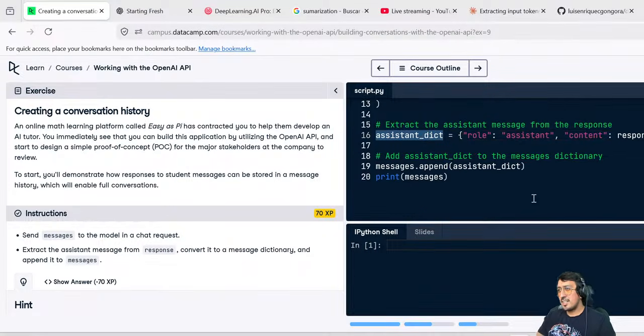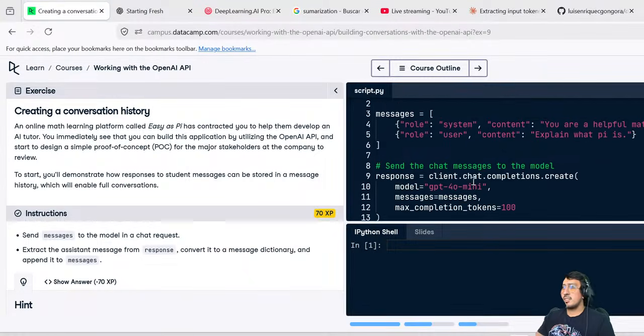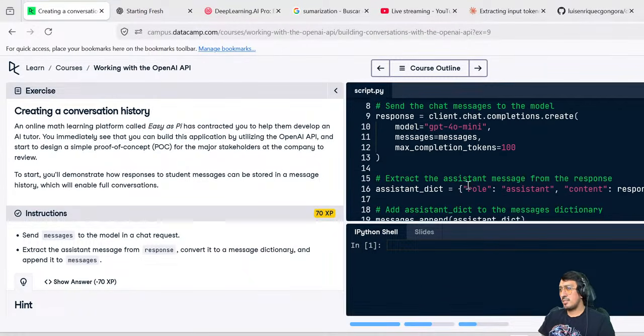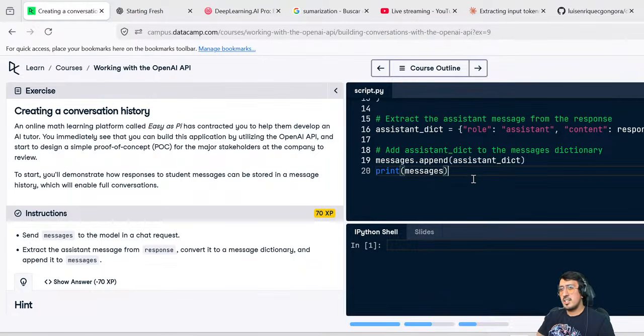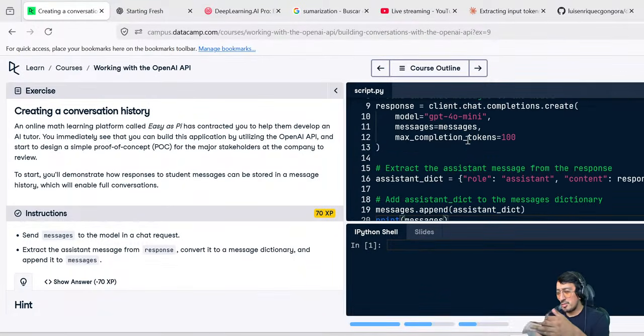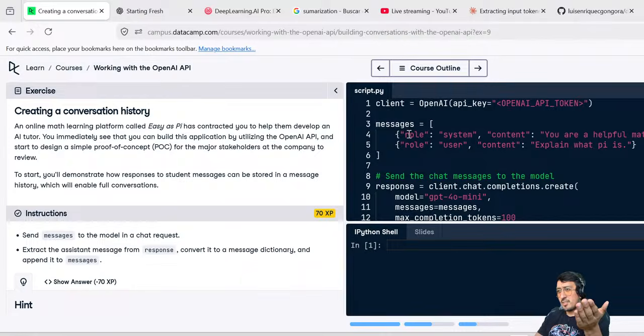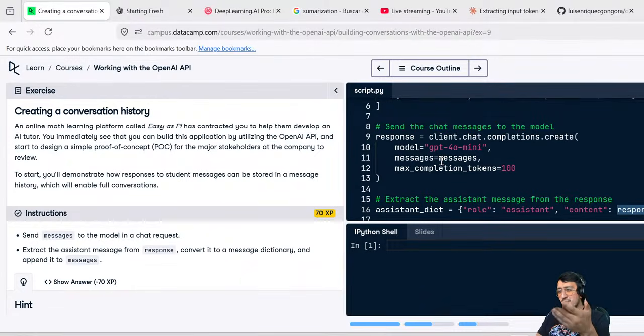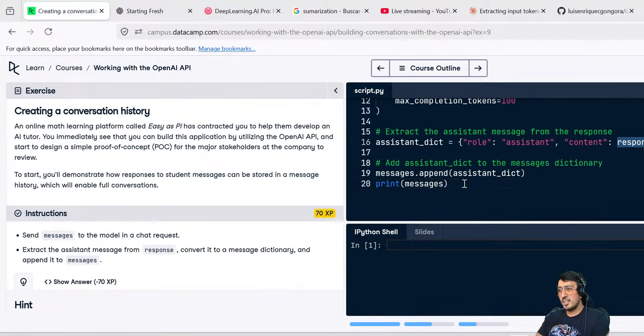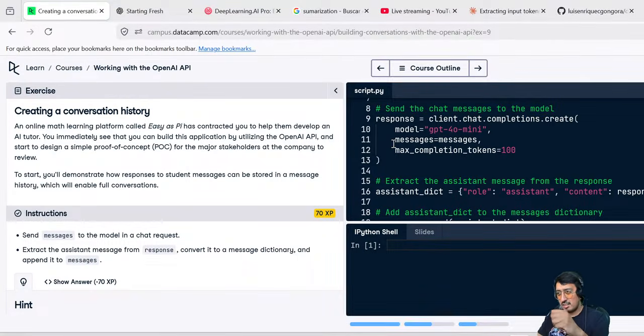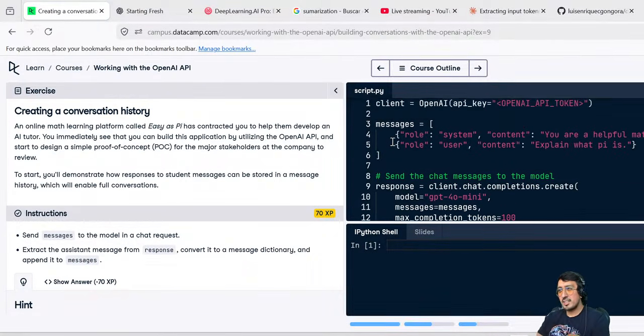So to the dictionary I need to add this new response, and then I'll get the messages. So then I'll have the whole history of the user and the assistant. This is what I was talking about before: I get the response, then the chat is not going to remember, so I need to save the response that I got into the dictionary, so then I can send the whole list of messages in the next request. In this way I create a history, right? Because inherently we don't have a history inside of there.